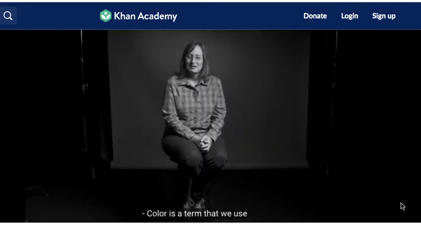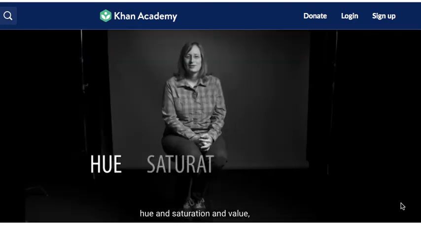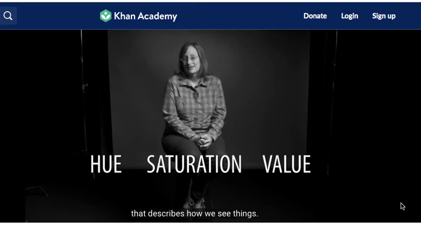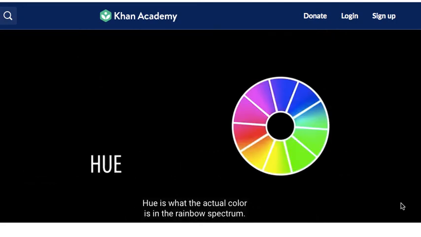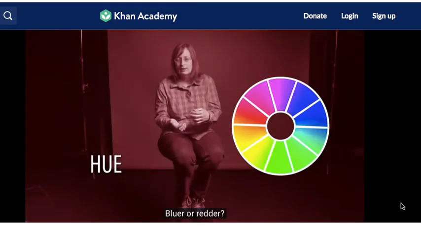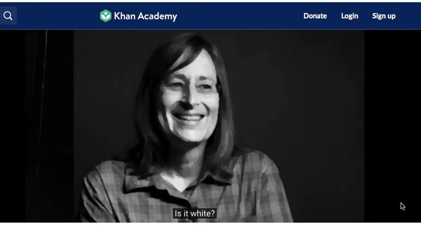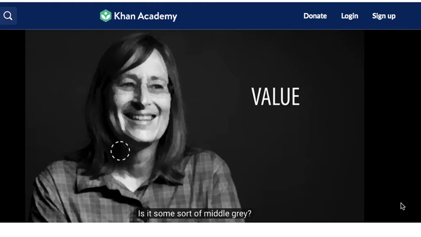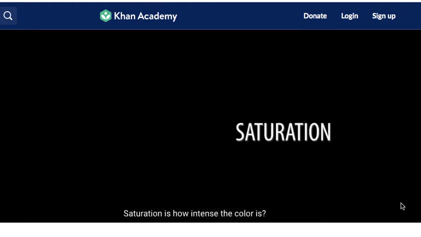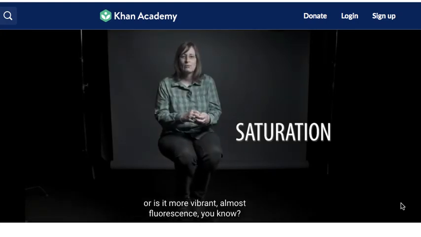Color is a term that we use to describe a collection of attributes, hue and saturation and value, that describes how we see things. Hue is what the actual color is in the rainbow spectrum. Is it more yellow or is it more orange, bluer or redder? Value is how bright something is relative to something else. Is it white? Is it black? Is it some sort of middle gray? Saturation is how intense the color is. Is it more subdued and gray, or is it more vibrant, almost fluorescent? You know, a fully saturated color is quite eye-popping.